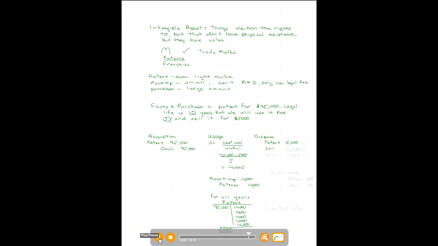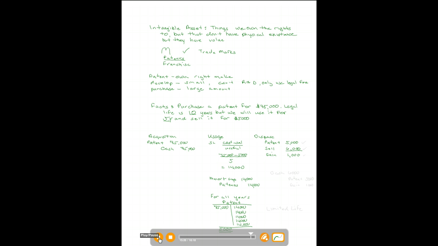But let's say we sell it, well, let's just sell it for, we thought we'd sell it for $5,000, but guess what? Eureka! We get to sell it for $6,000. So even though our original thought was $5,000, wahoo, we got to sell it for $6,000. We would, because we could. If you have something tied up in something at $5,000, you get $6,000. I call that nice. You would get a gain.